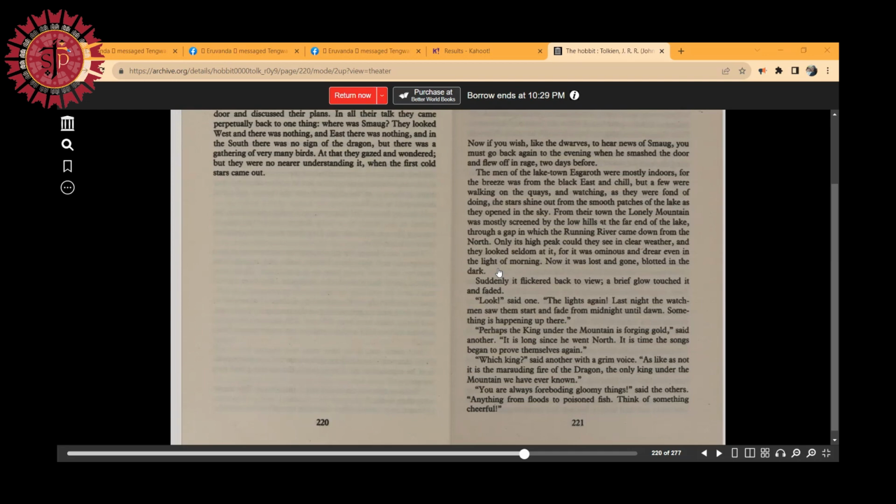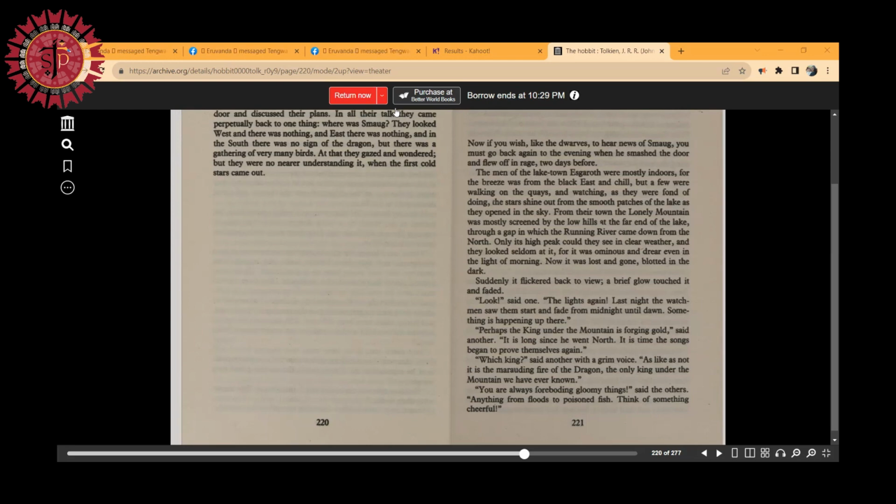The stars shone out from smooth stretches of the lake as they opened in the sky. From their town, the Lonely Mountain was mostly screened by the low hills at the far end of the lake, through a gap in which the running river came down from the north. Only its high peak could they see in clear weather, and they looked seldom at it, for it was ominous and clear even in the light of morning. Now it was lost and gone, drowned in the dark.